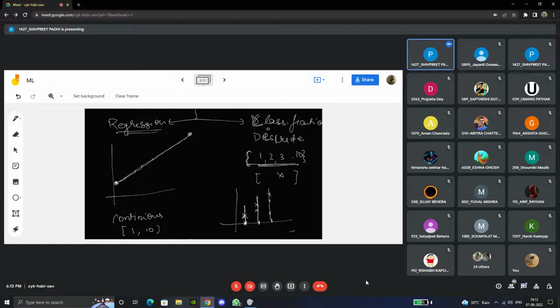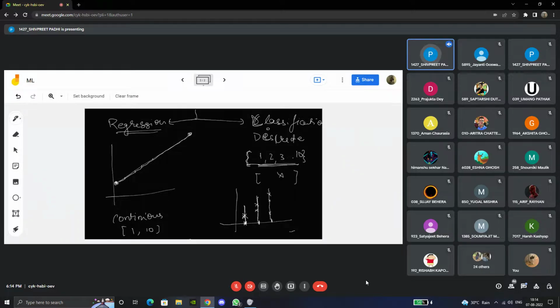That is classification. You are given a folder with cats and dogs. You can say this is a cat, this is a dog. But in regression, an example can be a house prediction model. You can't say that this house is exactly 10 lakhs.